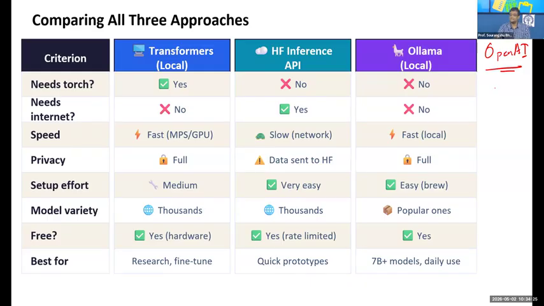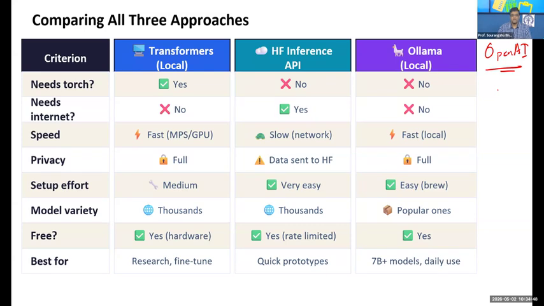Now OpenAI is the simplest. You don't have to do anything. You have to only generate the token, and you have to pay, and then you can just send your request to the OpenAI server, and that's all you need.